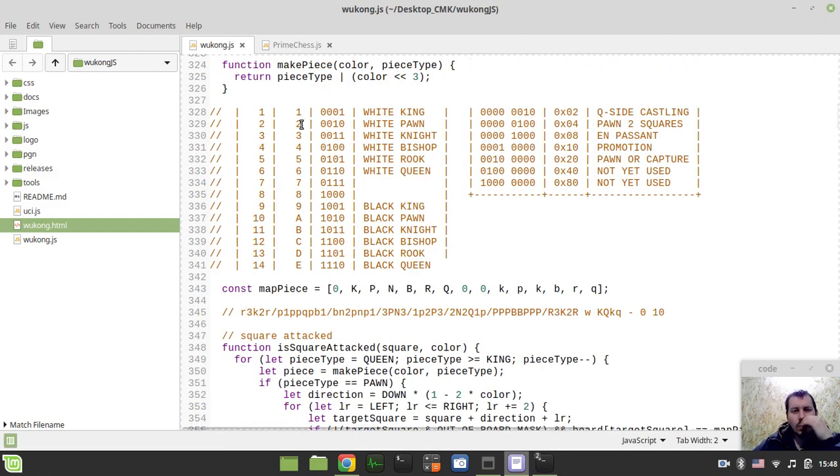Okay, so this should be the index of 1, 2, 3, 4, 5, 6, 0, 1, 2, 3, 4, 5, 6, and this should be black king starting from 9: king, pawn, knight, bishop, rook, and queen. So this should be 14.